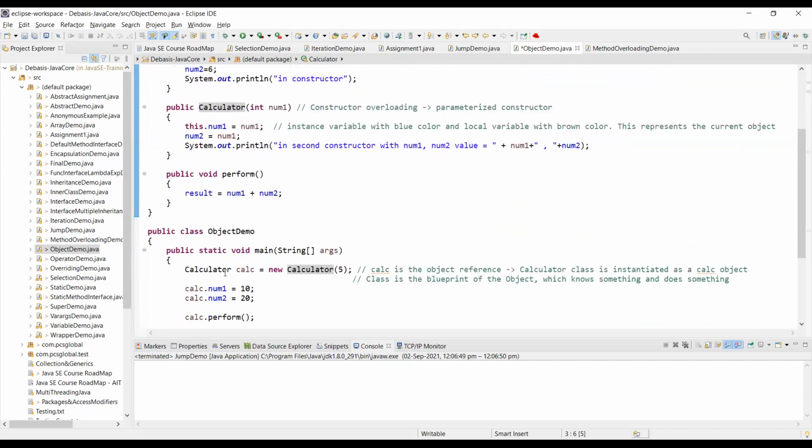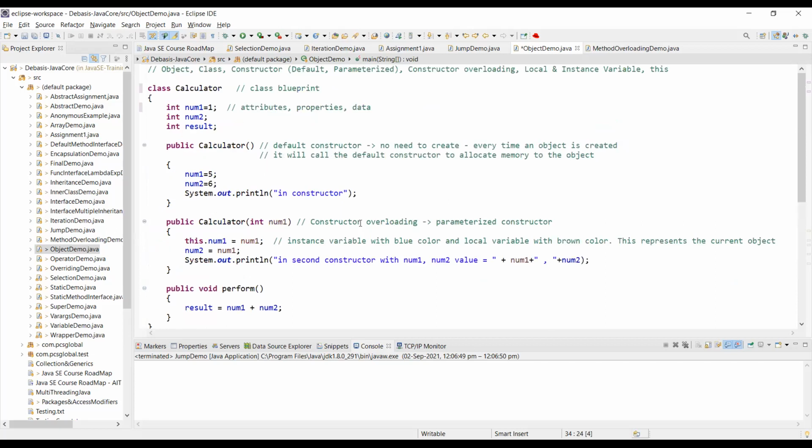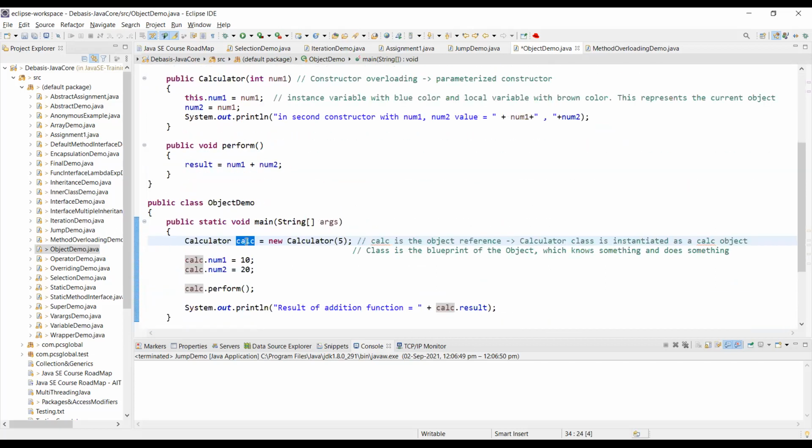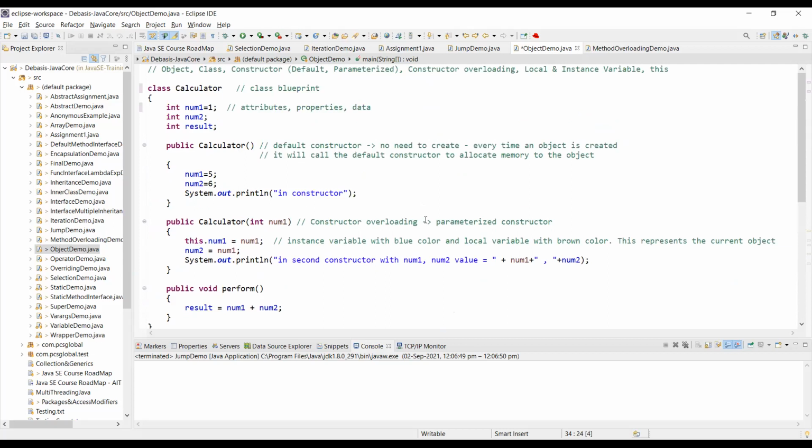Suppose you have not created an object called calc. I have not yet gone to that chapter, but I will show you how you are creating an object. But let's say an object has not yet been created. Only you have designed or defined the class. When the compiler or the interpreter and the JIT, just in time compiler, works on this particular class, it doesn't find that it has created any object.